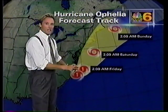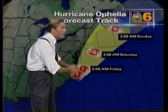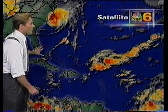dealing with winds like around 80 miles per hour that have been sustained for 12 hours. They're going to be sustained for another 12 hours. And, boy, Category 1 or not, we know enough here in South Florida. If they stay on top of you, they can do a lot of harm. Ophelia right there. South Florida looking pretty.